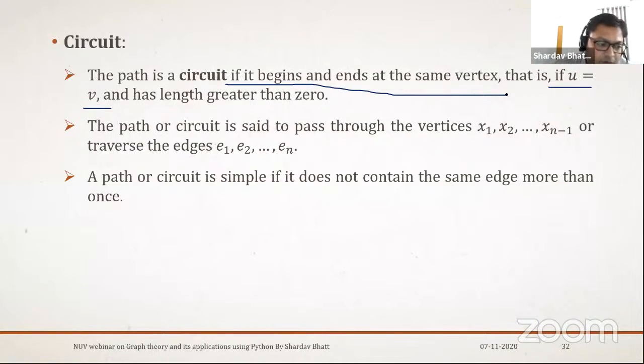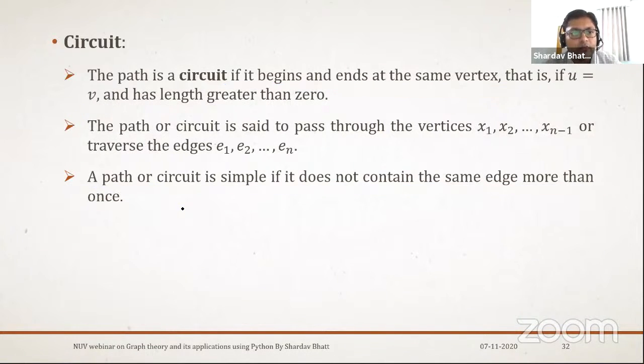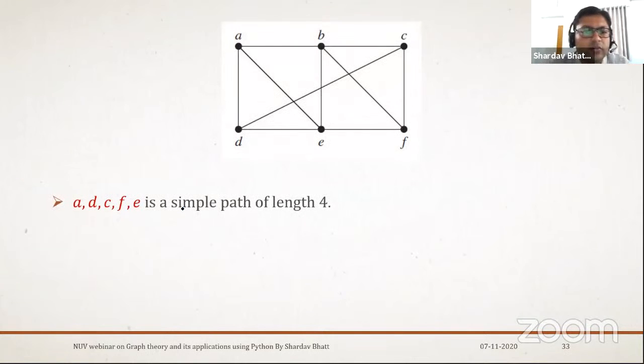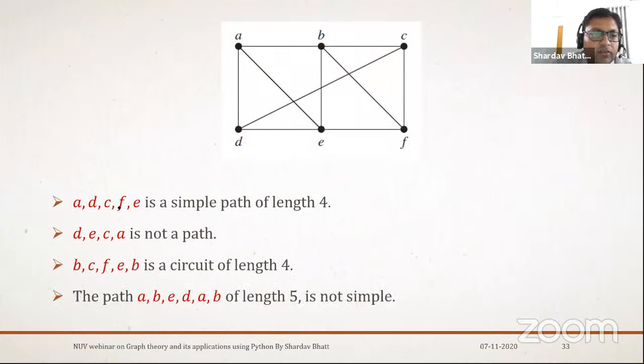So circuit is just one type of path only. Paths and circuits are called simple if they do not contain the same edge more than once. That function we have already seen. This is just an example. You can see A, D, C, F, E is a simple path. D, C is not a path, and so on.